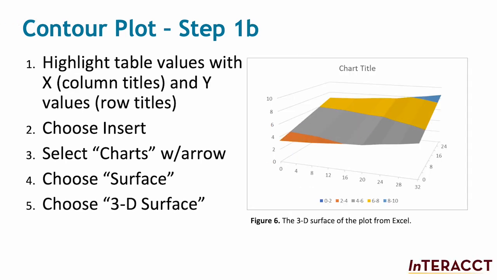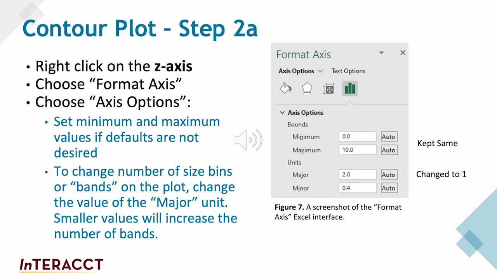And yes, we need to create a 3D surface plot first. And here is the result from the first output from Excel. In that display mode, the Z-axis can be chosen, which gives us options as to how many quote-unquote elevations of concentrations or bins are provided, as well as their overall range. So click on the Z-axis and choose Format Axis, and then Axis Options as shown in this drop-down.